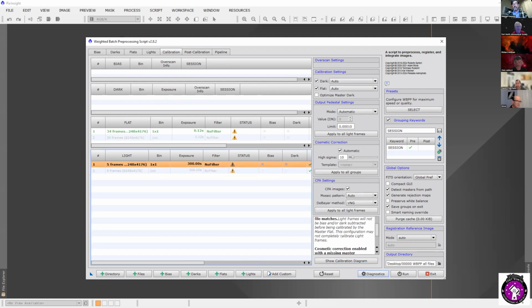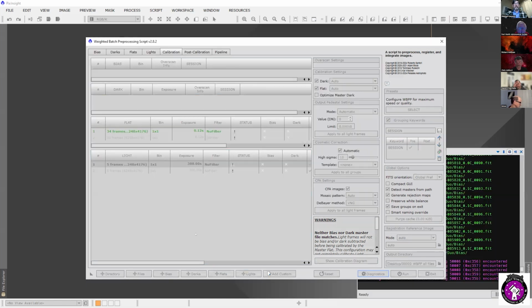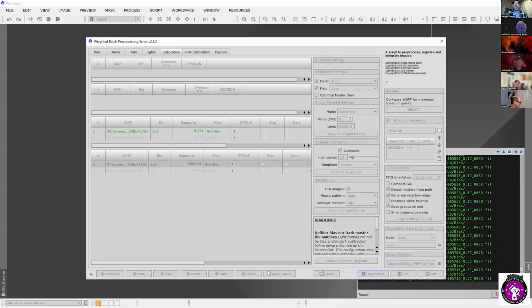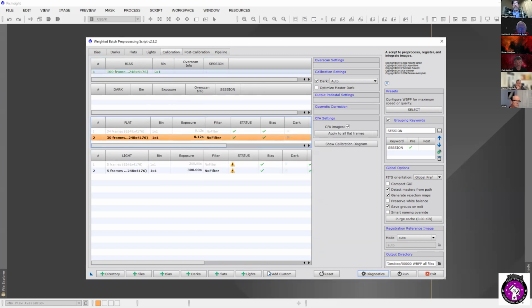Here's my light path, which says neither bias nor dark master file matches light frames. So what I can do is include my bias files, right? The bias will now be used to calibrate the flat frames.